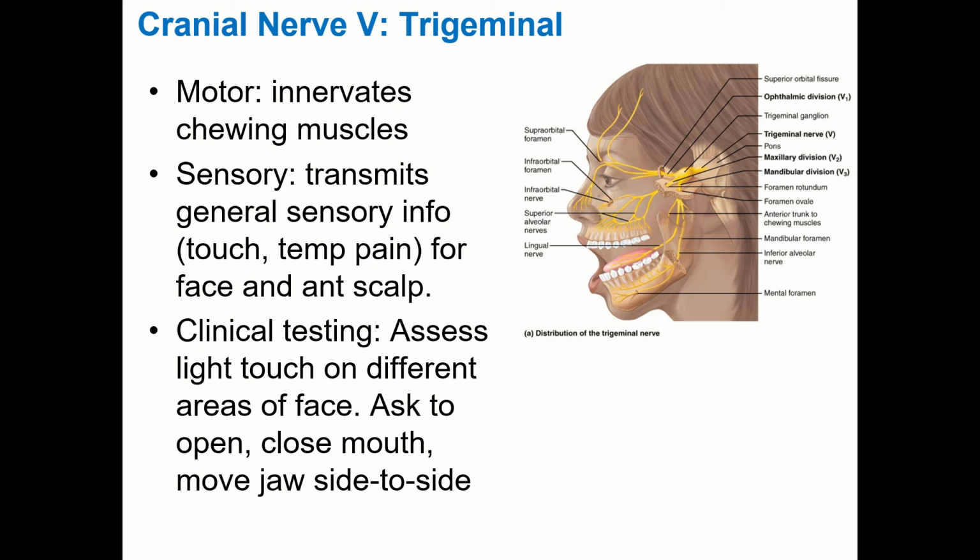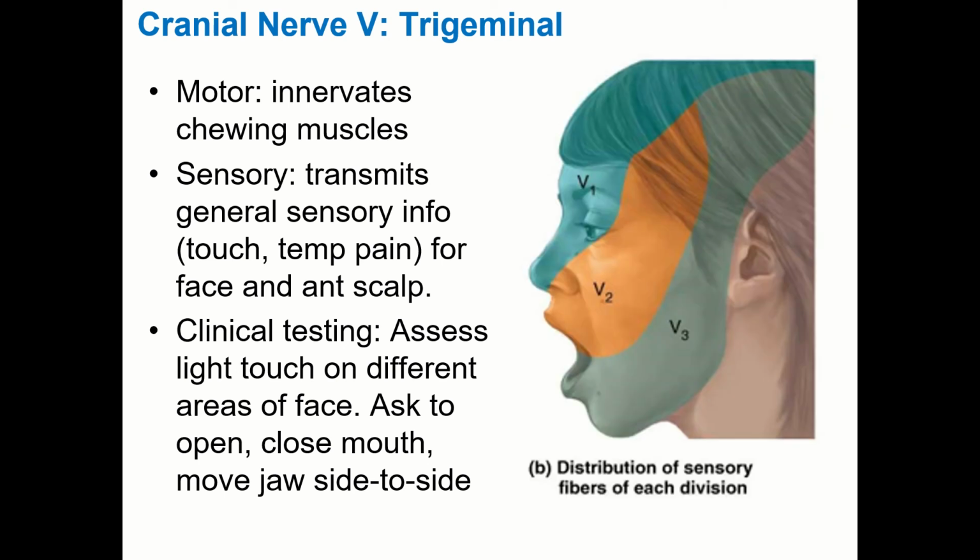And so the trigeminal nerve, the name actually comes from the structure of the nerve. It has 3 divisions to it. Those 3 divisions are the ophthalmic division, the maxillary division, and the mandibular division. You can see the divisions there, but it's better illustrated here because they provide sensation for the face and head, or scalp is usually the way this is described.